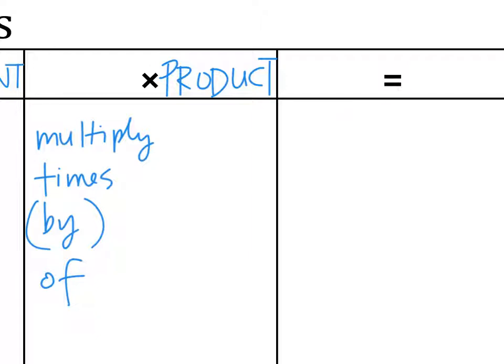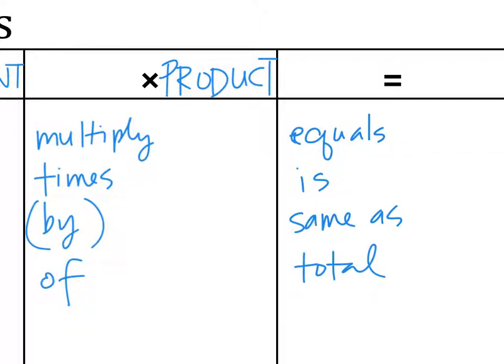Last one on our top row. This one. Equal. Yes, equals. Equals. What else? Yeah. Yes, is our big word. They will always say 2 times 3 is. Is just means equal to. Maybe something that means is, in same as. 2 times 3 is the same as something else. Total, maybe total. So basically they're saying I want you to solve it. So meaning there's an equal sign there.